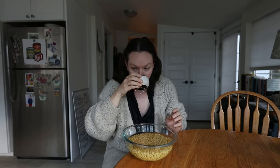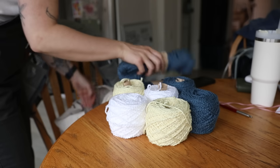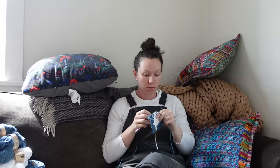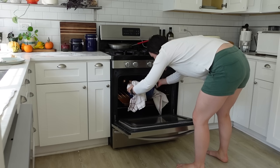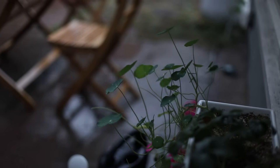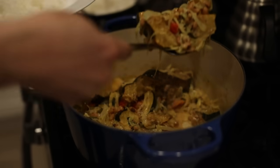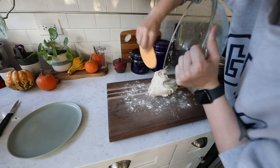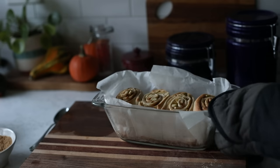For me, autumn is a time of creativity and personal growth. Therefore, I'll be embarking on new projects, learning new skills, and creating a plan for the coming months. The colder air also signifies the change in our desire for cozier, warmer, heartier meals full of seasonal vegetables, rich spices, and the soft, doughy feel of apple cinnamon buns.